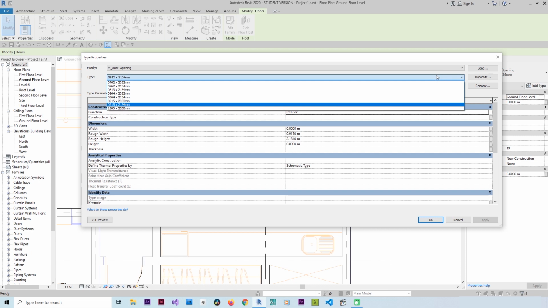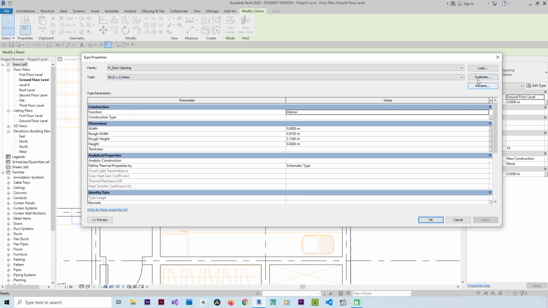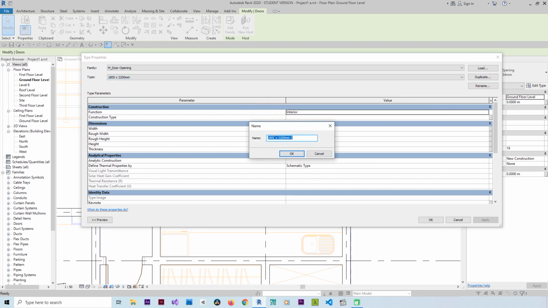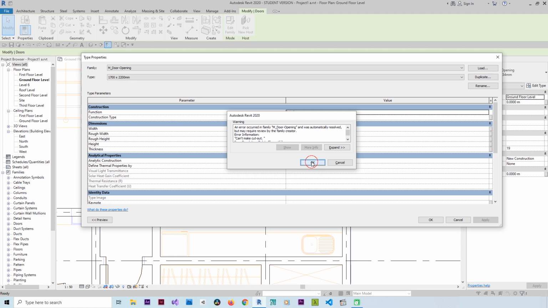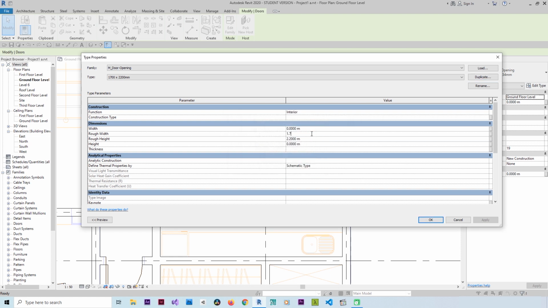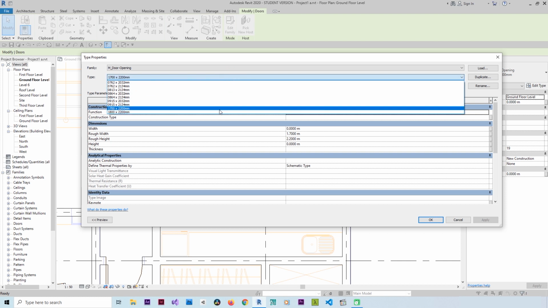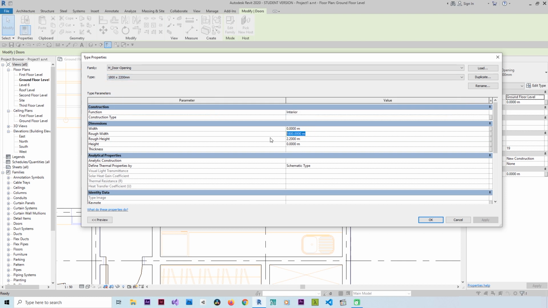Okay, change it to this. It has to be 1.8, not 1800.